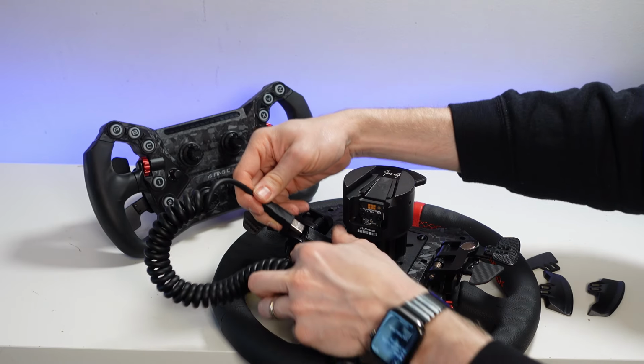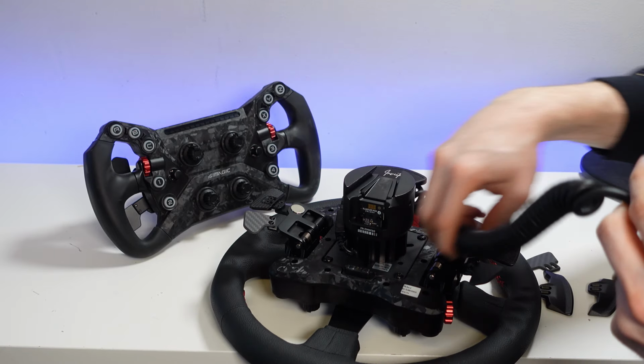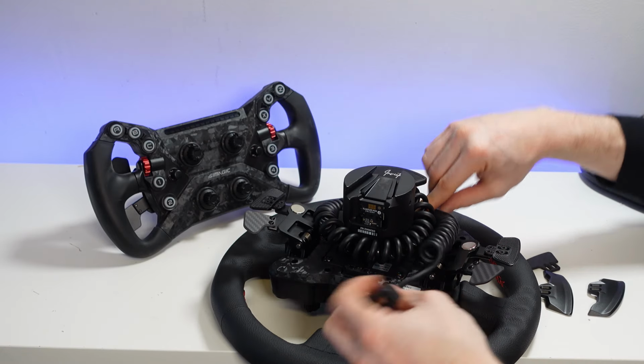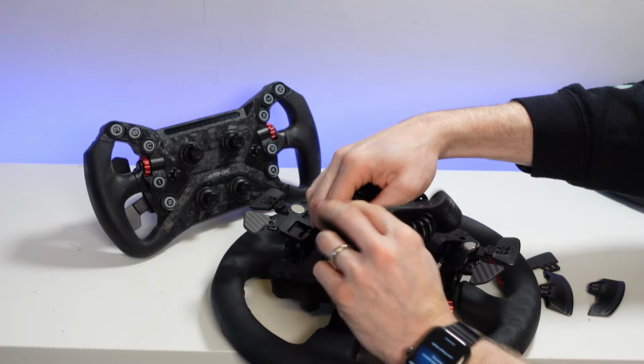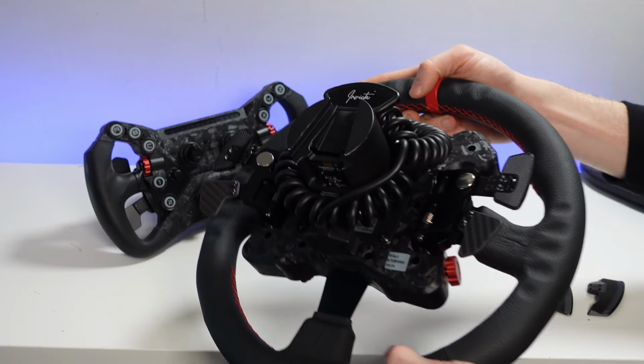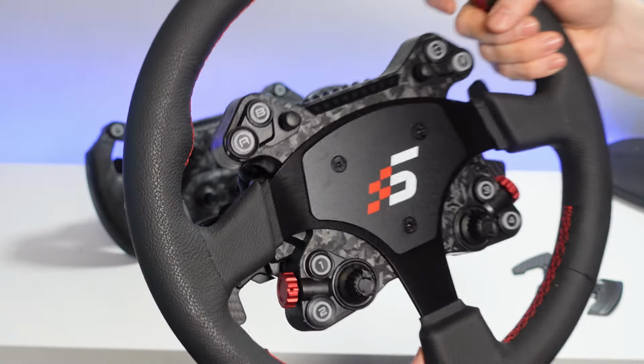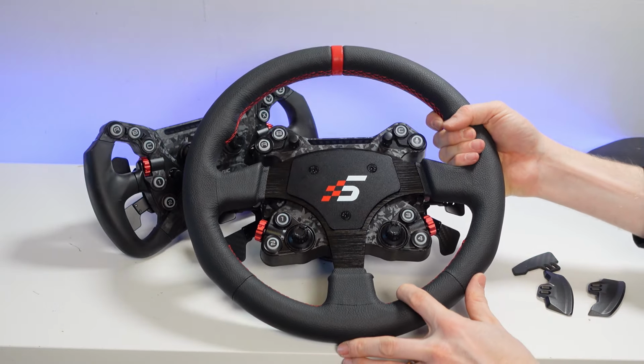This cable will plug in here for the USB functionality, and it will go all the way around like this, and then I'll have to click it on like that. So you get a lot of ugly wiring, ugly cables at the back. That's a pity, but it's not the end of the world either.